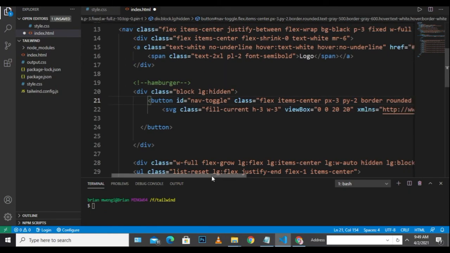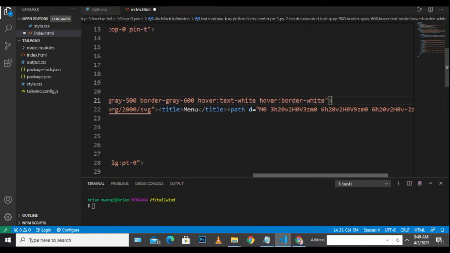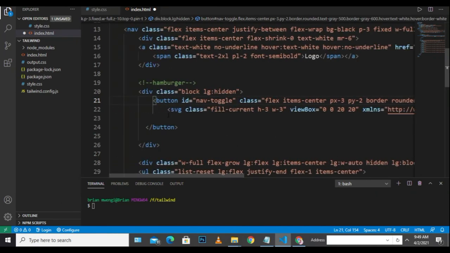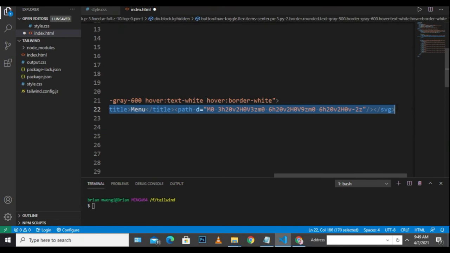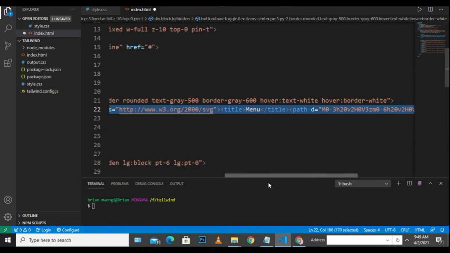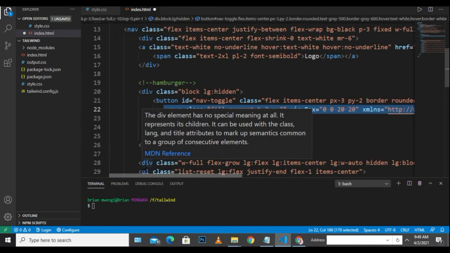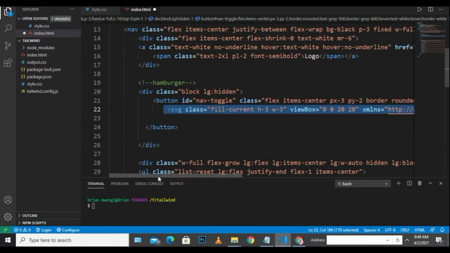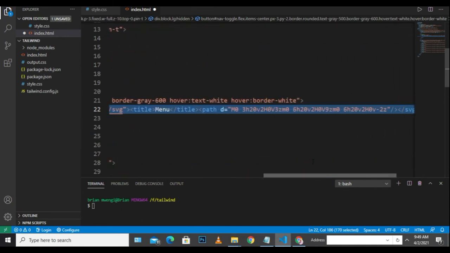So guys, this is it. I've just pulled an SVG class that I had already prepared. So this is the SVG class, and you'll have the code below so that you can just go and check it out. This is the SVG class that is going to give us the particular menu.